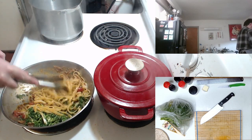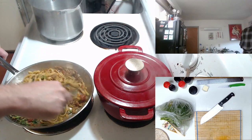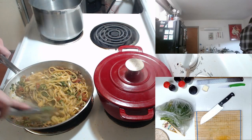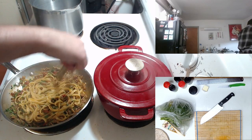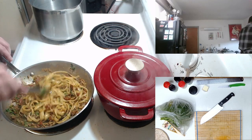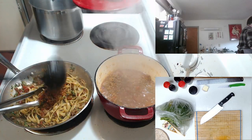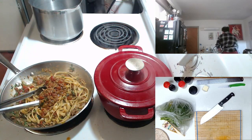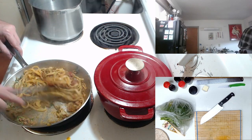I let it sit too long. That's okay. There's another reason to use steel on steel: when you should have cut your parsley earlier and you turn your back on it, and the noodles stick a bit. I think I'm going to give it just a little bit more of our sauce, which is also running a tad bit hot. I'm going to turn that completely off back there. So now I'm just going to scrape it through and make sure we don't have anybody sticking to the bottom.